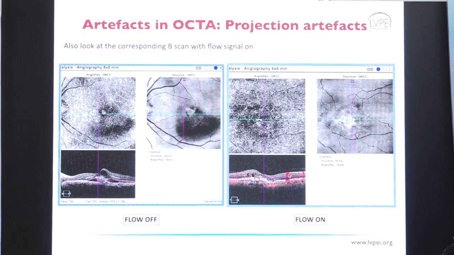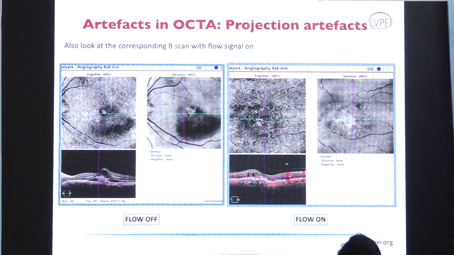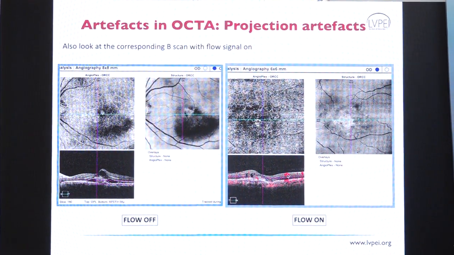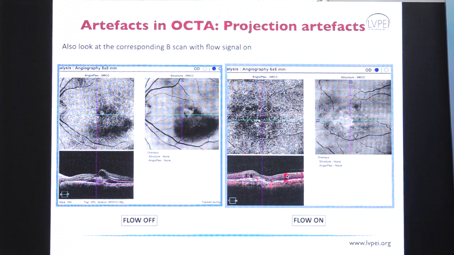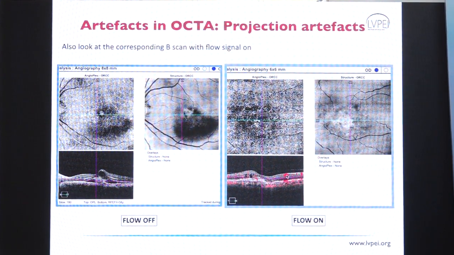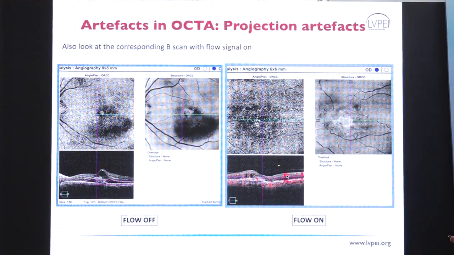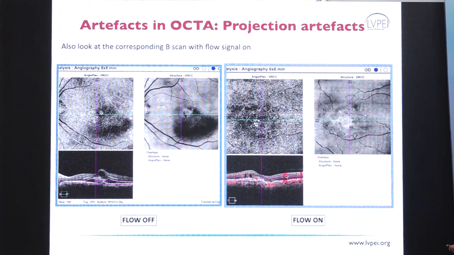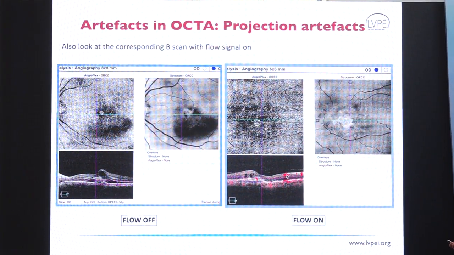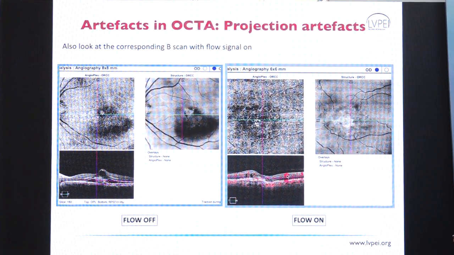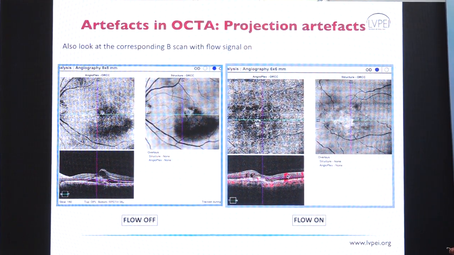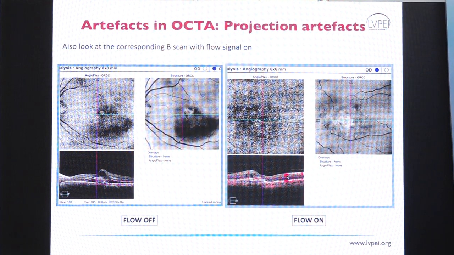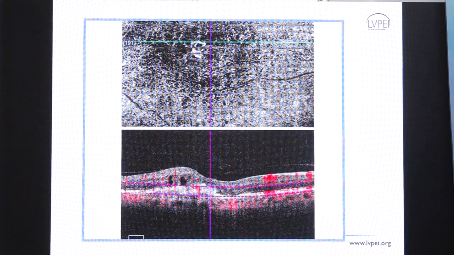layers. So what is recommended is you look at the flow from the superficial, then you look at the same flow in the deep layer. If the flows are really corresponding with each other, there is more likely to be an artifact from projection, a projection vessel which is getting reflected onto a deeper layer at the level of RPE. While if you look at this particular flow here, this is coming from actually the diseased vessel here, which is coming only from the network here. There is nothing corresponding on top of it. So this is an important, easy way to determine whether you're looking at projection artifact or not.